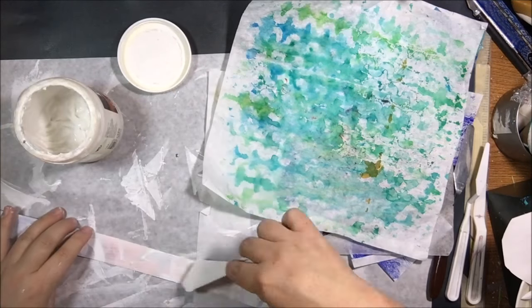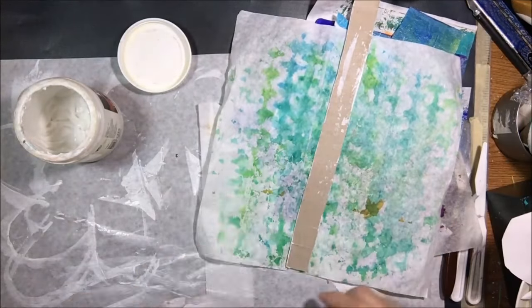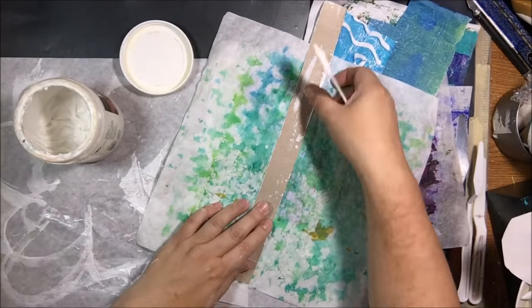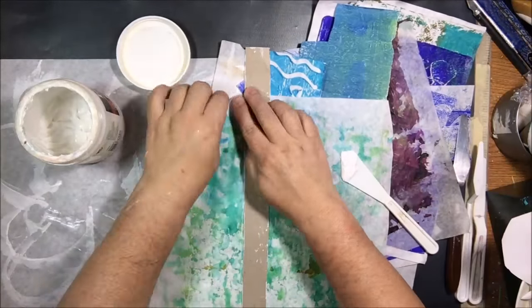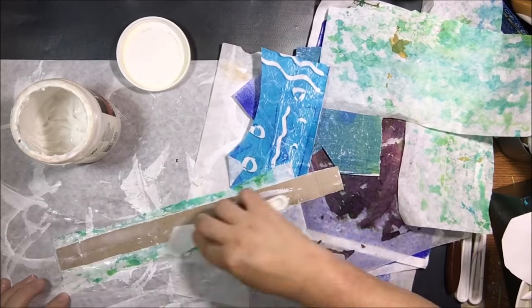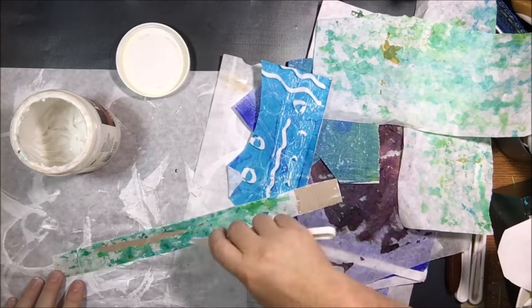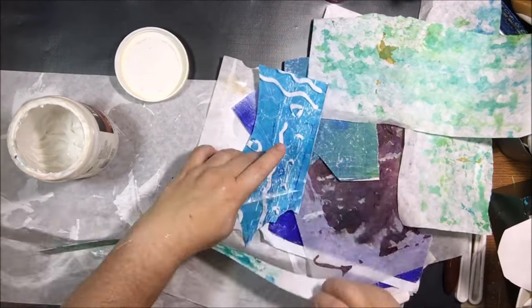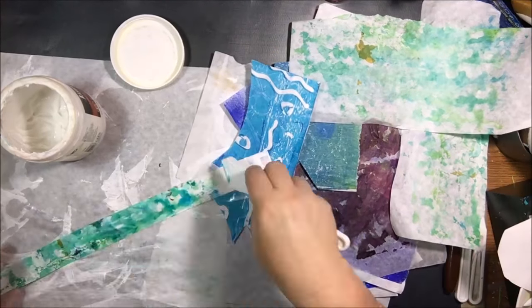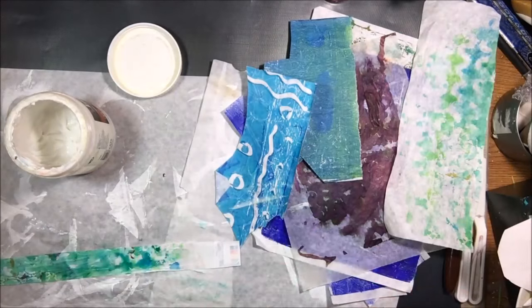So I grabbed a bunch of printed deli paper that I had. A lot of this is gel printed monoprinting, and this one is from cleaning up a stencil, just laying the stencil on the clean paper and letting whatever excess sprays or whatever I was using, I can't remember if it was alcohol inks or sprays, the overspray of it on the stencil, and I am using that to cover the handle of my basket. This is going to be the part that goes over the top that you can hold on to.